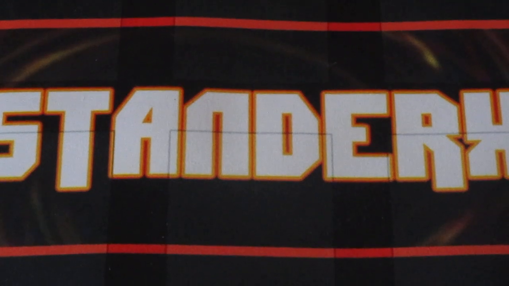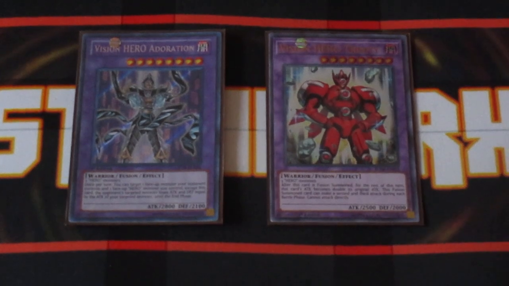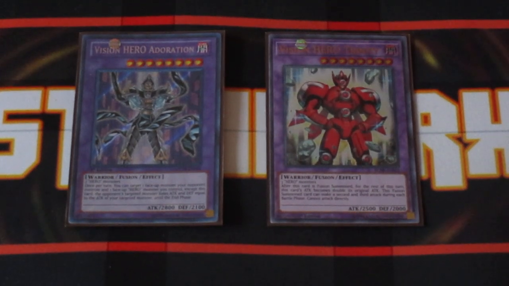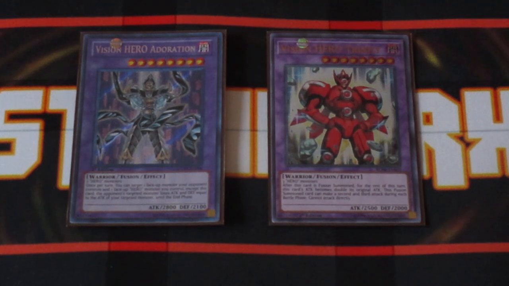Alright. Vision Hero, Adoration, and Trinity are also in my extra deck. Virus and Cross Crusader do lock you into summoning heroes, so you have to run a lot more heroes in your extra deck. But these two guys are actually pretty damn awesome. They're generic fusions, and they can actually really help you out.